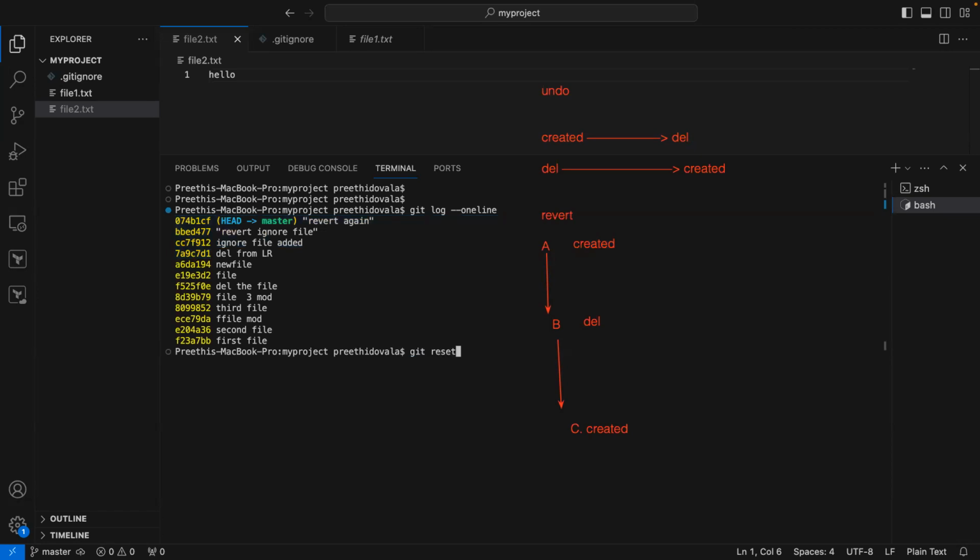And it is to reset successive commits, not any random commit. And it is git reset --hard. Let's say the top 4, I don't want. I just want this one. Top 4 means 1, 2, 3, 4. So I just want to discard these 4. What you can do is HEAD~4. The first 4 commits, the top successive 4 commits, will be wiped off. And this becomes the topmost commit.